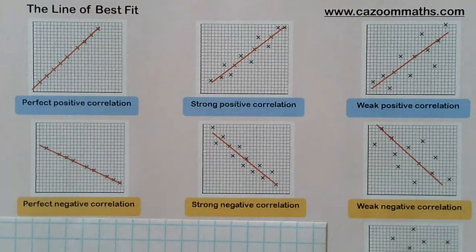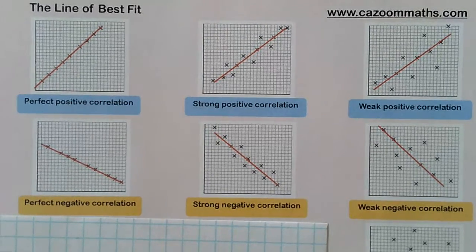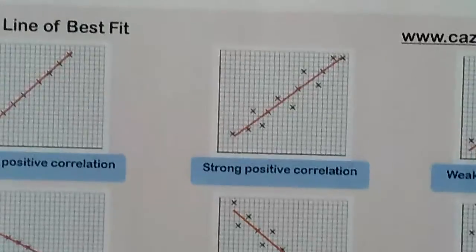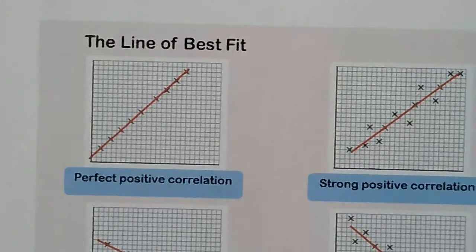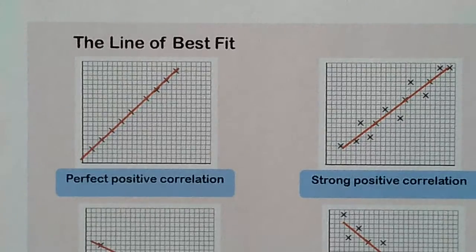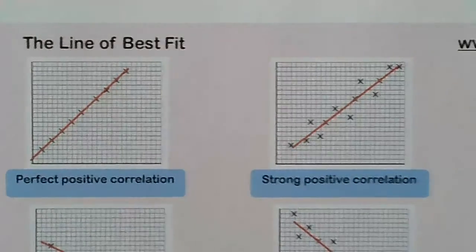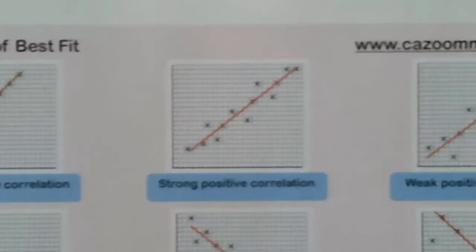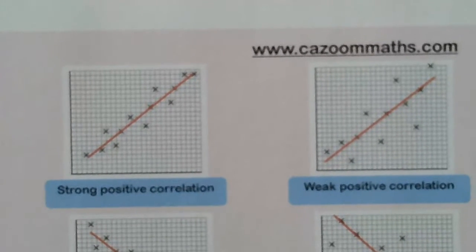All right, so this would be a much shorter video than the last one, but this is kind of our last piece for lines of best fit and helps illustrate the correlation piece. If we look here at our top row, we have three graphs. I'm just going to slide them over so that we can see they're all going in a positive direction.